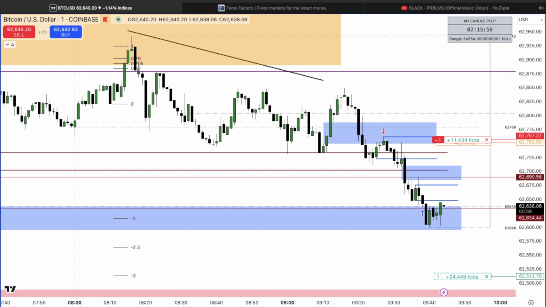Alright, so we're gonna get into this order block, and I want to see this. This order block's either gonna hold or we are gonna break through. Like I said, we filled in the FVG, but we couldn't close below it now. So we're approaching. We got a minute left to the 9:45.